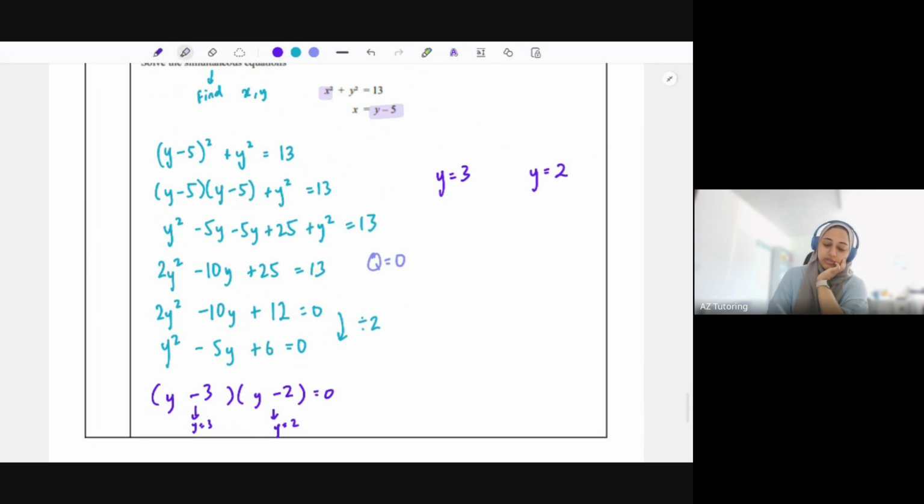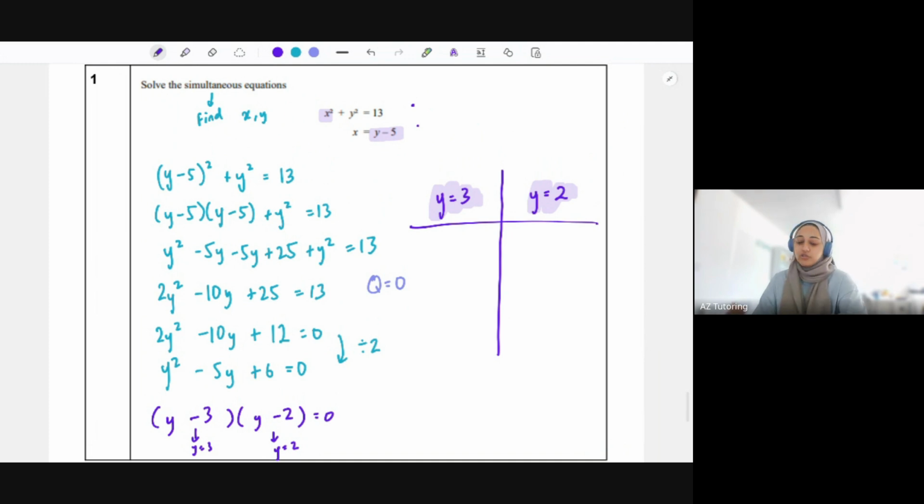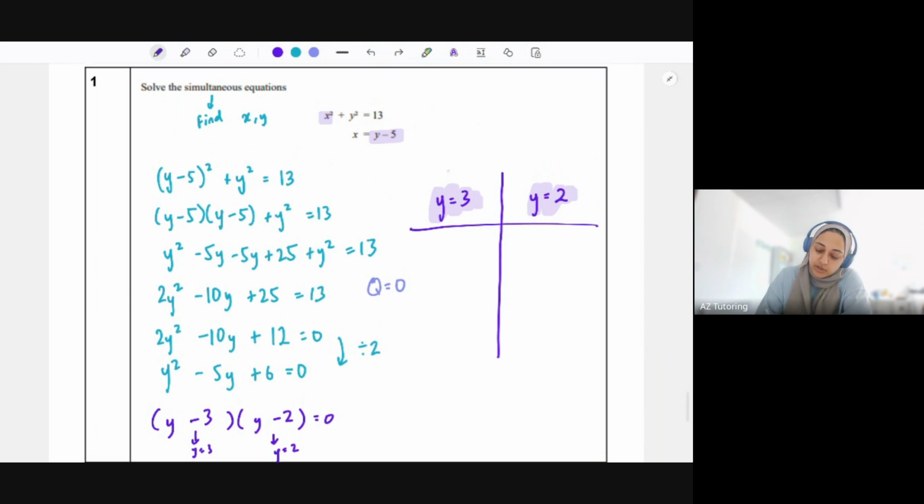Now we just need to find x. So all we're going to do is, I'll just highlight these because they're my two answers. All I need to do to find x is substitute the y back into one of these equations and I'll get x. You can use any equation, you'll get the same answer, but why would you use a hard equation? You would use an easier equation to be able to find that. So I've got x equals, I'll just do it down here actually. Let's put that there.